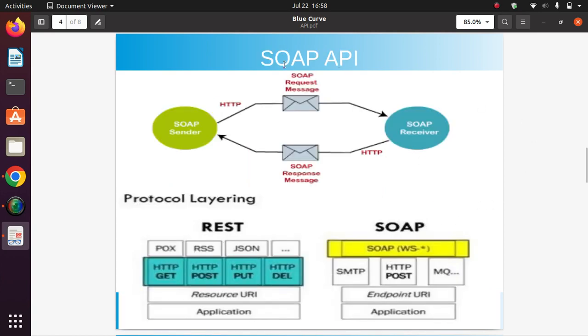Now the next one is SOAP API. In SOAP API, here is the sender, which means the client. The client is sending the data using the HTTP protocol, whenever you send data over the internet. The receiver, or the server, sends it back to the SOAP sender, the client. So the request is sent and the response comes back to the client.